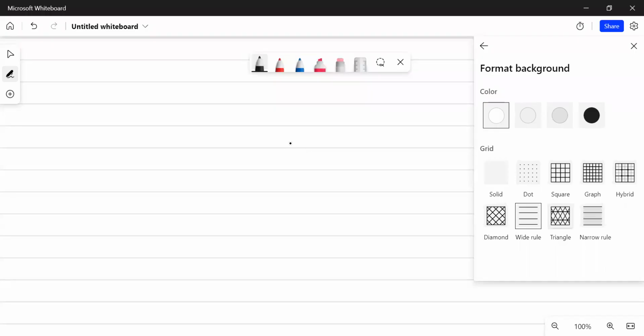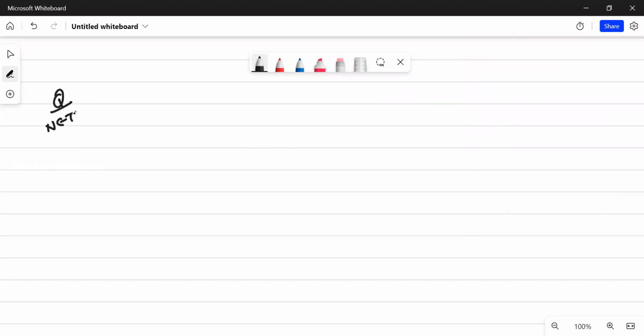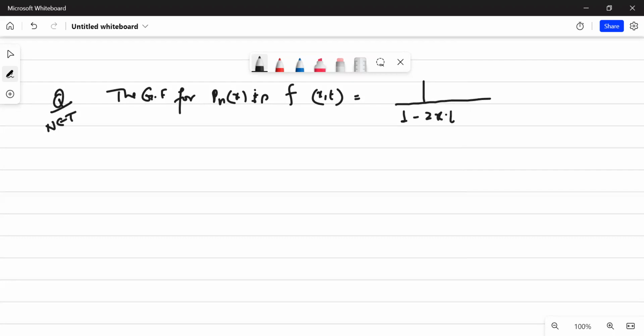So yesterday we were having some discussions on Legendre's polynomial. Let us start with the same discussion today. The question was asked in the NET exam, and it says that the generating function for Legendre's polynomial is f(x, t) equal to 1 upon (1 minus 2xt plus t square) raised to power 1 over 2. And they are trying to ask what will be P3(-1).